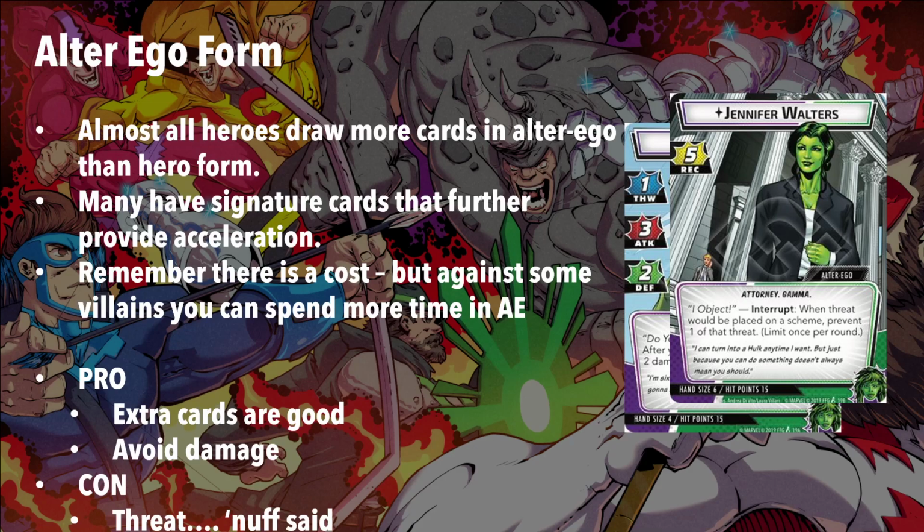You get to catch your breath, you don't get attacked by the villain, things surge more often, so you might avoid really nasty treachery effects and surge into something that's more benign. Extra cards, always good. A lot of heroes also have extra card draw in Alter Ego form. Steve's apartment, Jessica, Drew's apartment, somebody else's apartment, because that's where you draw cards apparently. But regardless, you get the idea. There's a lot of support for Alter Ego form and drawing cards.